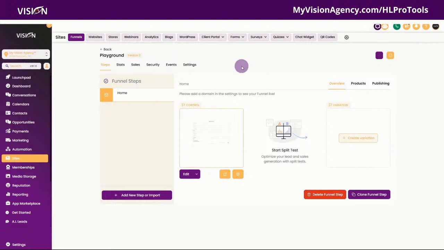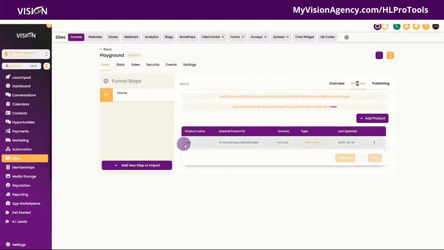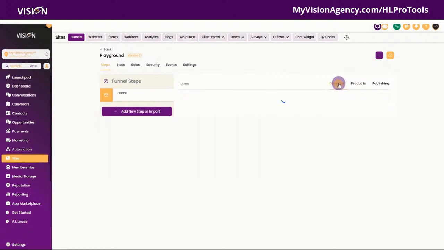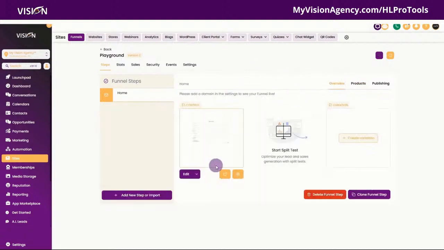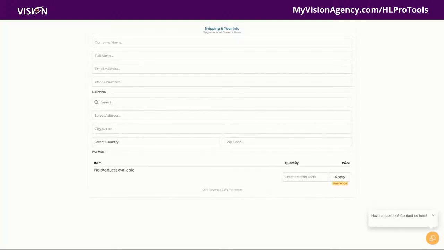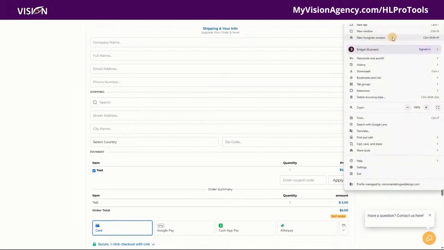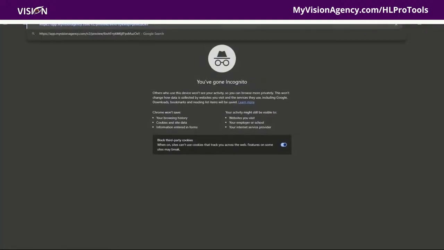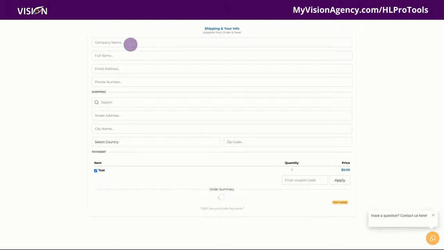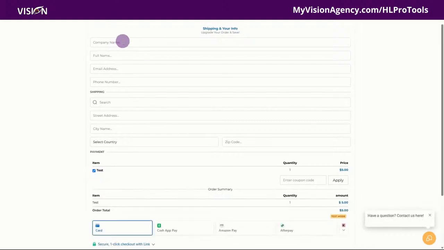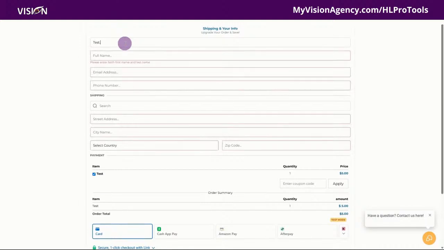Now we need to send test data to this webhook. What I'm going to do is go back to the page here, and first you need to make sure that you have that product connected to the page that you are promoting or that you're giving people to sign up on. Let's open this page up. I'm going to copy the link here, and then I'm going to open an incognito window, paste in the link, and now let's create some sample data here. So let's call this test agency.